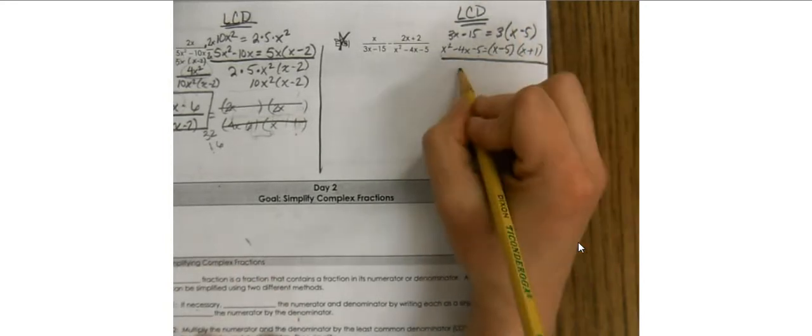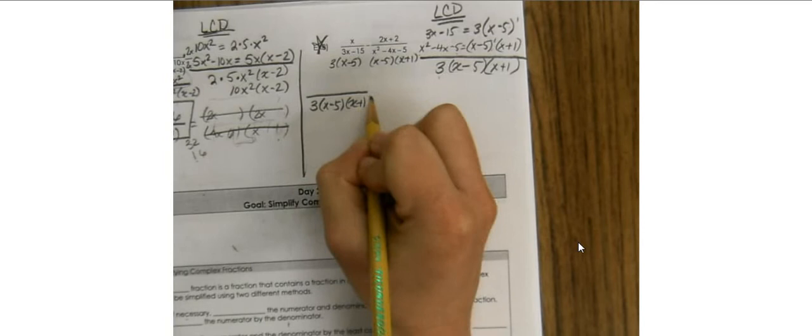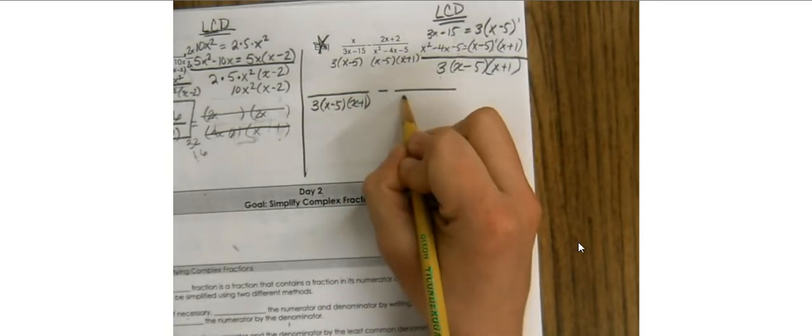So now I'm going to identify my least common denominator, putting 3 out in front. Both have in common an x minus 5, and the x minus 5 is being raised to the first power, so x minus 5 to the first power is part of our least common denominator, then x plus 1. Now I'm going to rewrite the factored form of each denominator just below the denominator. So this is going to be 3 times x minus 5. And over here I have an x minus 5 times an x plus 1. And I know that my common denominator is supposed to be 3 times x minus 5 times x plus 1, minus, I have 3 times x minus 5 times x plus 1.